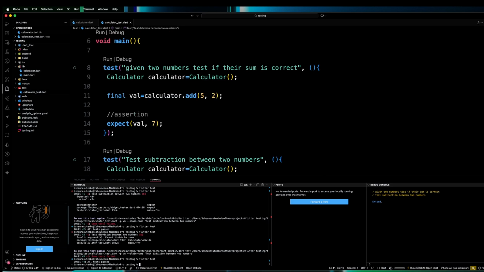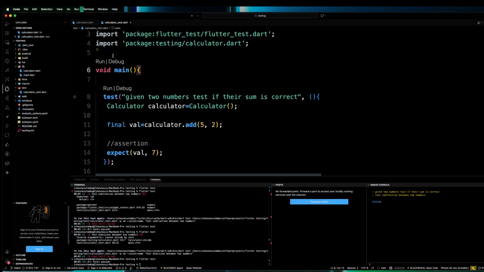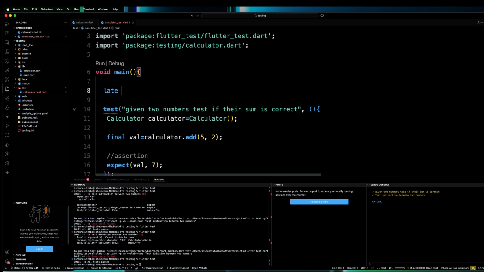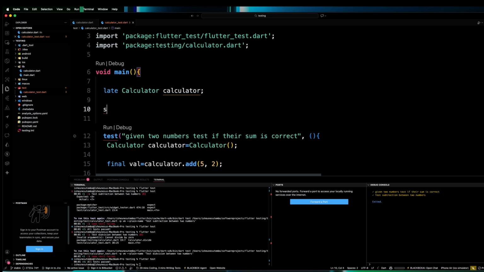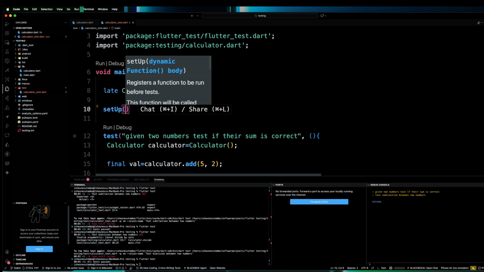There is another method that we can also use. If we go inside our main function, what we can easily do is create the calculator variable right here, and then we'll also use the setup function.